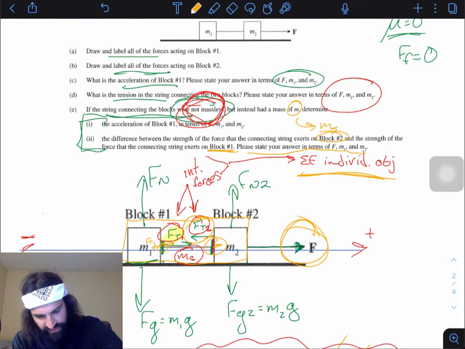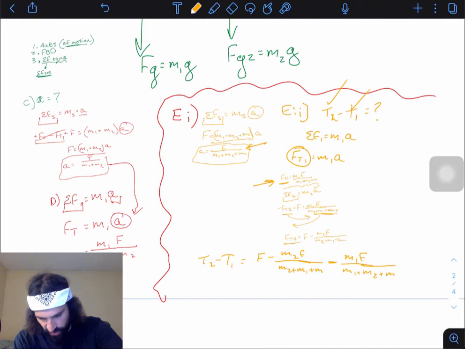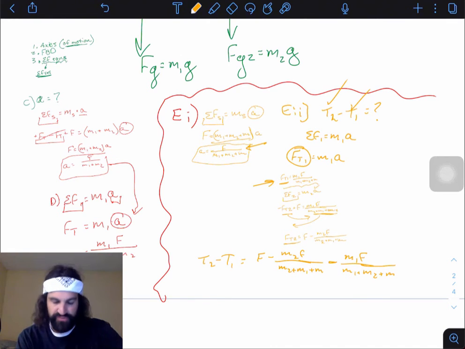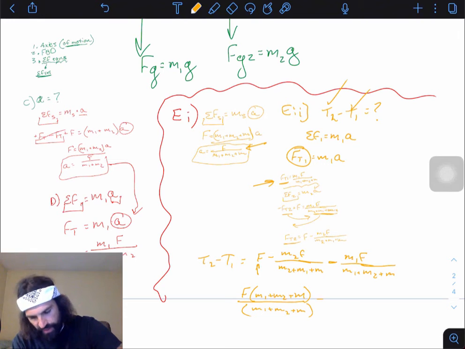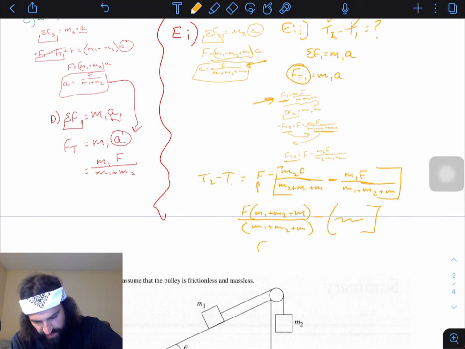Find the difference in terms of F, m1, and m2. Those are all of the variables we have. So if you wanted to call this solved, you could. If you want to make it look a little bit cleaner, yeah, you could find a common denominator by multiplying both the numerator and denominator by m1 plus m2 plus m over m1 plus m2 plus m, minus this whole block, which I'm just going to write as a placeholder so I don't have to write it twice. So then you're going to get Fm1 plus Fm2. And by the way, I'm distributing. That's all I'm doing in this step.